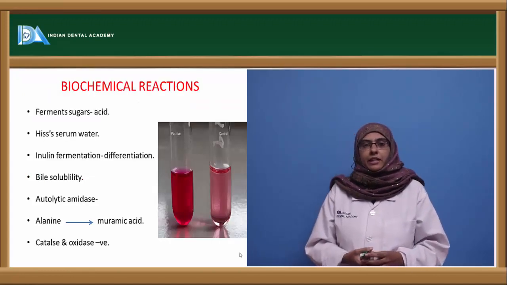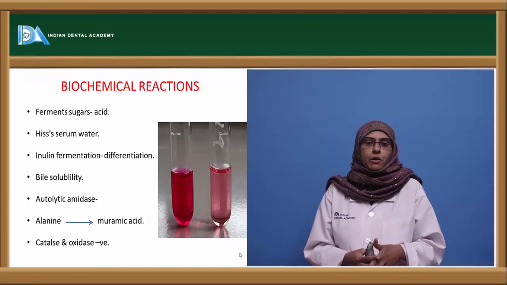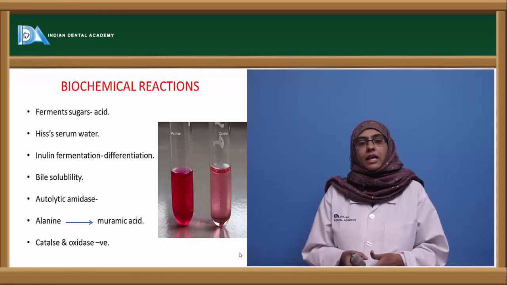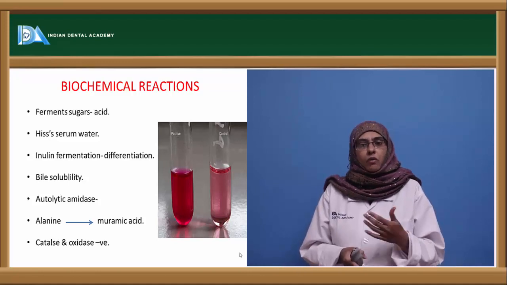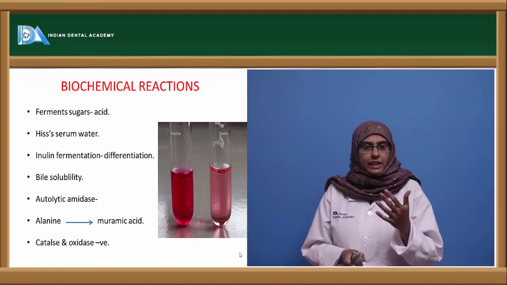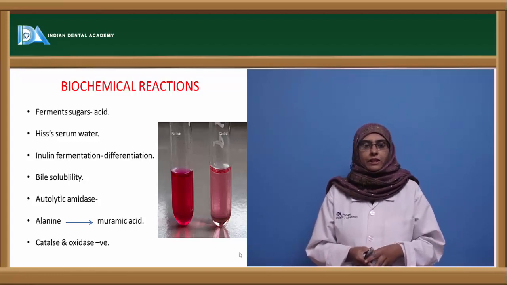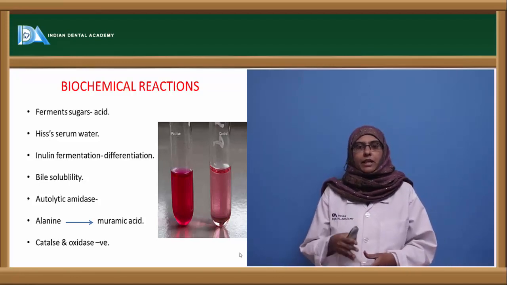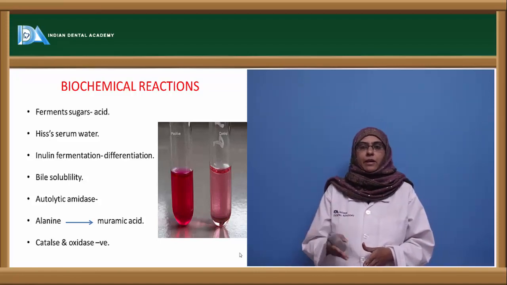Now, coming to the biochemical reactions, this helps in identification based upon the biochemical properties that are brought about in the cultural media. These organisms can ferment many sugars producing acid but no gas. The most important fermentation that can be seen here is in the Hiss serum water or serum slope, where the organism can bring about the fermentation, and they are easily detectable on this particular media. And the most important property of this organism that distinguishes it from the other organisms is the inulin fermentation. It is the only organism that has the ability to ferment inulin, and it is a characteristic feature that helps to identify the organism in the biochemical nature.